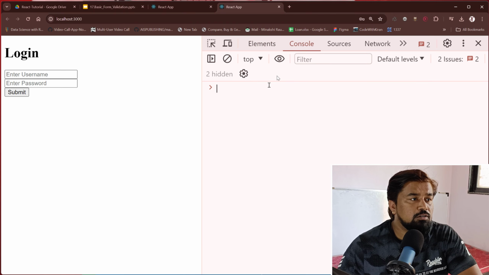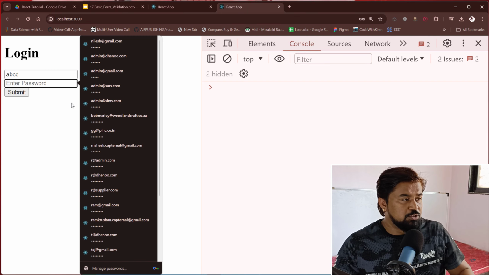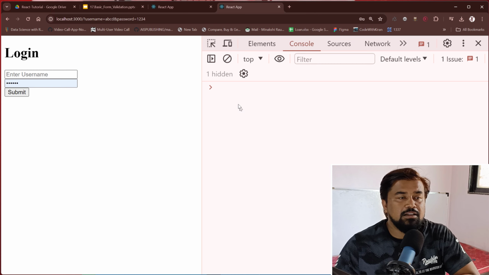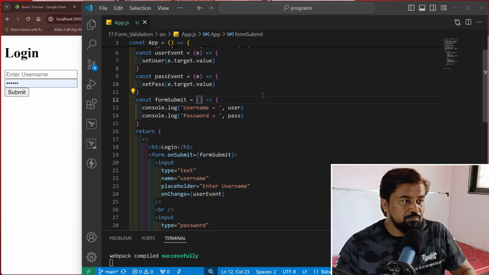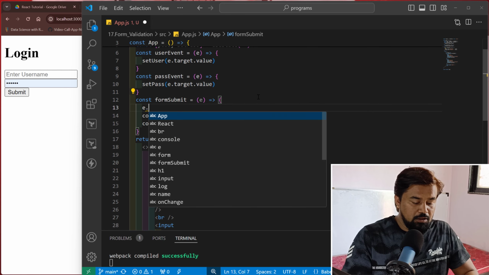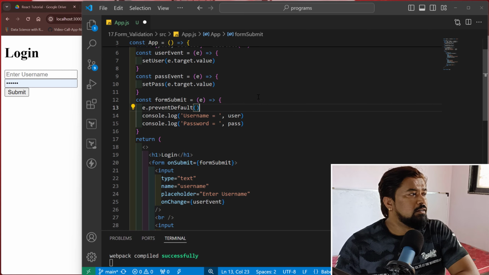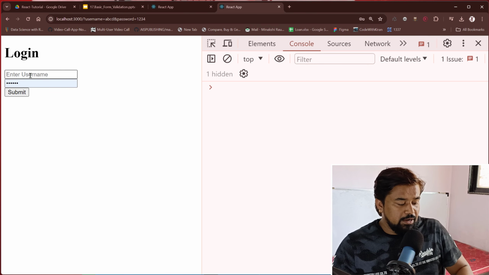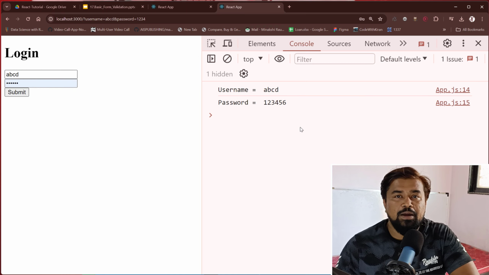Open inspect console. For example, user is ABCD, password is 1234. Submit. Yeah, it shows, but the form refreshes. To avoid this, we want e.preventDefault. Now, to avoid submitting the form again, ABCD 123456. So the username and password are shown here.